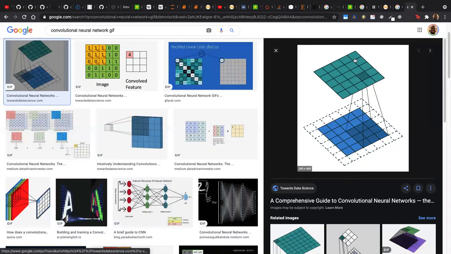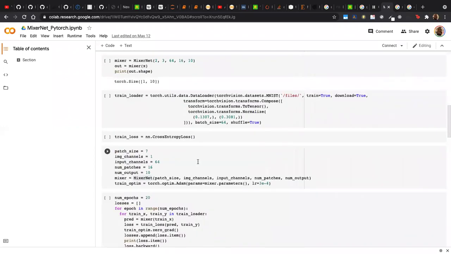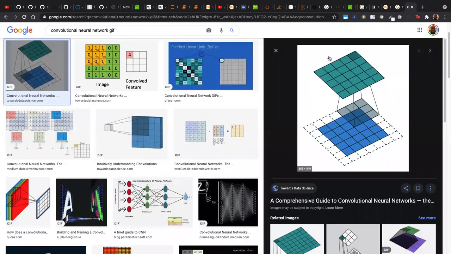So the green thing at the top here would be an output of that. Essentially, how this works is we would have several of these, and each of them would represent a quote unquote channel. So if you look at the code, we use how much? 64? Yeah, so we use 64 filters. So basically you're going to end up with 64 7x7.